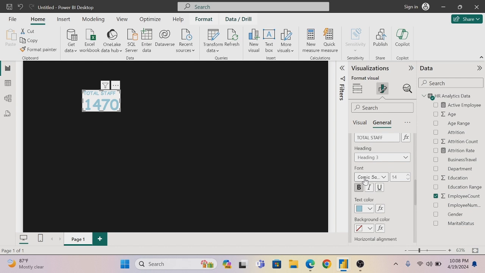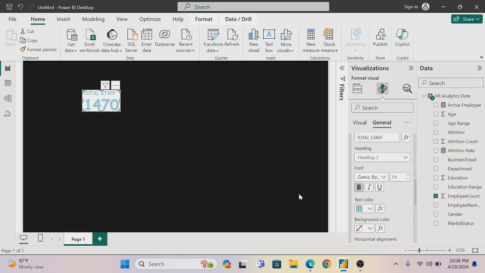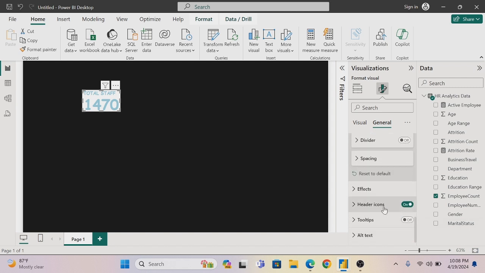So next, I want to put off the background. To put off the background, I'm going to go down to effects and turn off background. So you see we have it like this. Then let's go to our visual border.